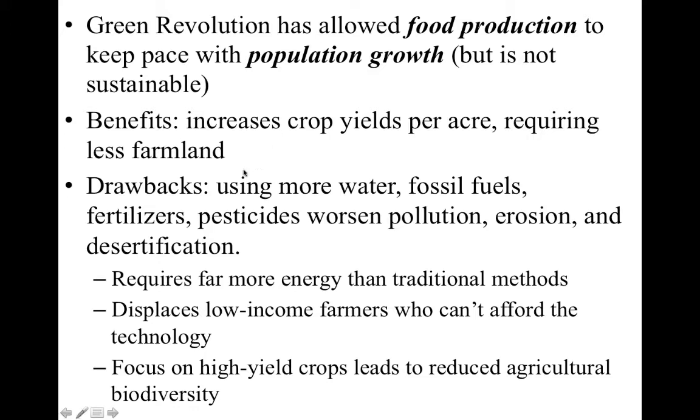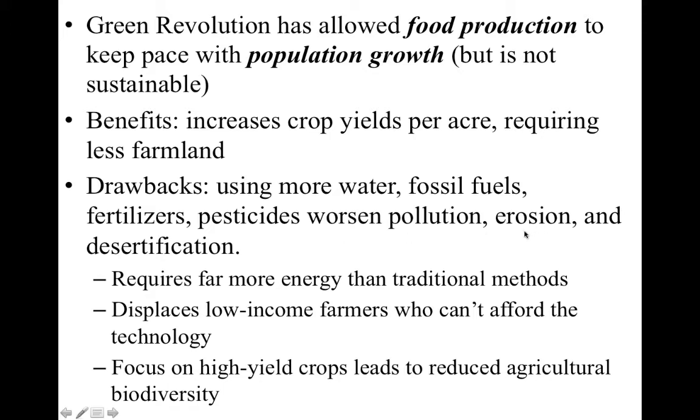They will benefit from increased biodiversity. Some of the negative things: irrigation is a major part of the Green Revolution, and so is the use of fossil fuels because of machinery and technology, such as even a tractor compared to a horse-drawn plow. The Green Revolution techniques definitely rely on vehicles such as tractors. Fertilizers and pesticides are a big part of it. Of course, these things have an effect on pollution.